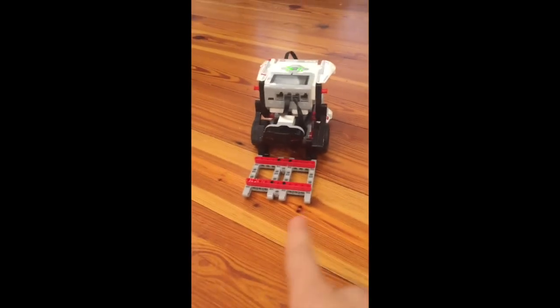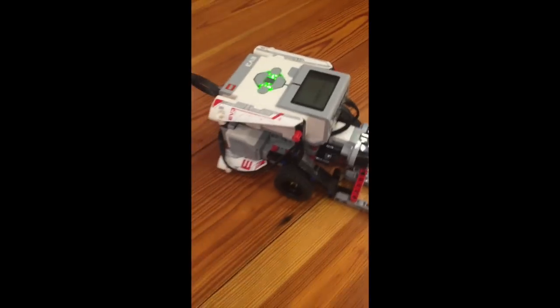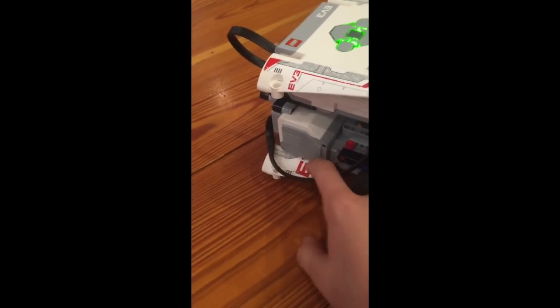CLEANBOT itself. It has one infrared sensor at the front, one EV3 brick, two motors, and one cleaning device. So, as you can see, there's this little stand thing I have right here with this design right down here. A little design, same on the other side.